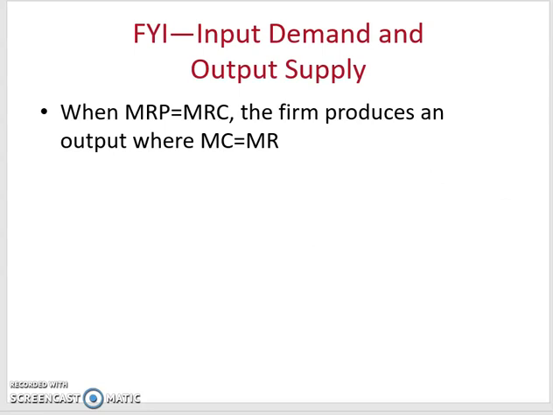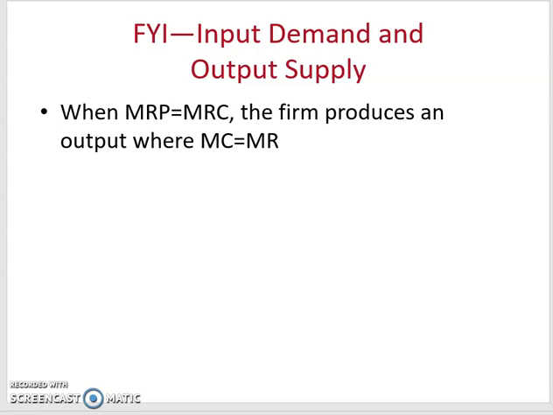So think about this now. Let's say that I hire or buy the profit maximizing quantity of factors of production, the profit maximizing quantity of resources. Well, if I'm hiring the profit maximizing quantity of resources, that should produce the profit maximizing quantity of output, right? Where does that happen? Well, that happens where marginal cost equals marginal revenue. So think about this, right? A profit maximizing firm always produces where marginal cost equals marginal revenue, MC equals MR. They're going to hire the number of resources that gives them that output, if they're hiring the profit maximizing number of resources. So if the profit maximizing number of resources is where MRP equals MRC, the output produced from those resources will be the output you would get where MC equals MR.